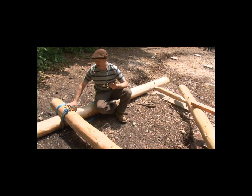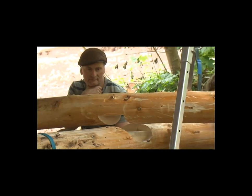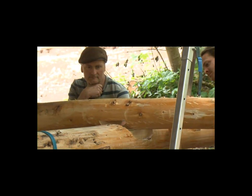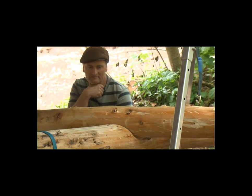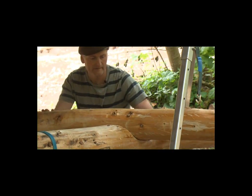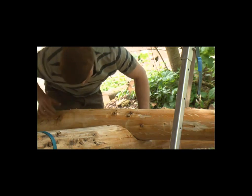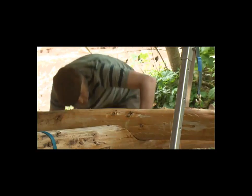What it might look like is that this is just one piece of log lapped onto the other, but actually the joint is far more detailed than that. Within each of these joints there is a dovetail cog which is notched in from one log to the other. What that does is checks that there's no movement of the logs, but also ensures that when the frame becomes vertical, the downward force is not on the joint, it's actually transferred into the timber itself. And this is what makes these buildings structurally sound.